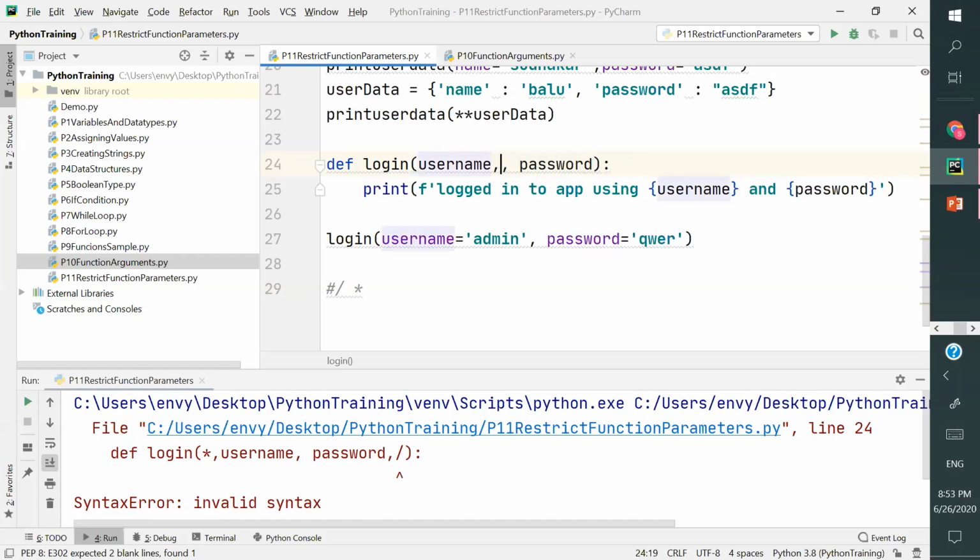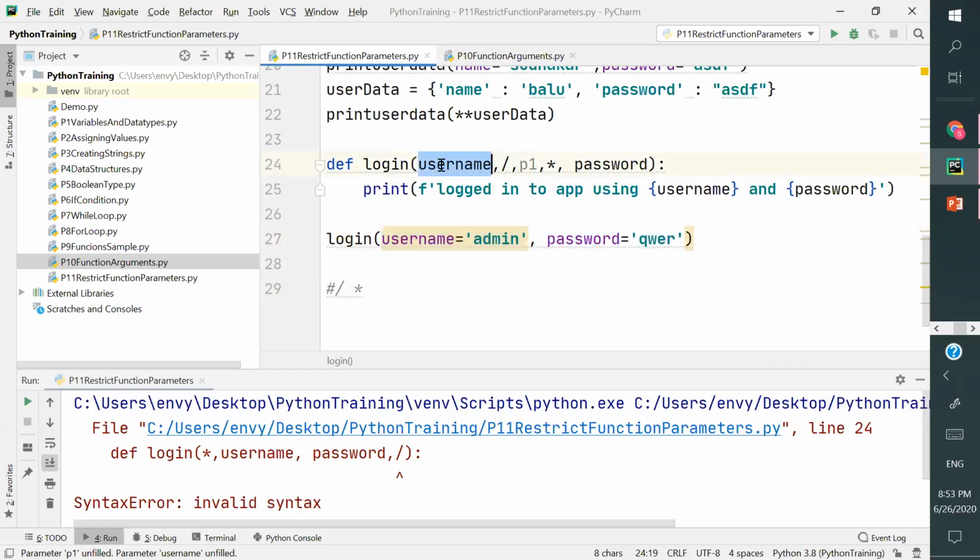Let's say here I specify slash, and here I'll specify star comma. So before slash, whatever you have, all become positional arguments, and after star, whatever you have, all become keyword arguments. If you have any other parameter here, something like p1, this will accept positional as well as keyword, both. So one thing you have to remember: when you create like this, make sure you follow the same order while passing the values. If they are completely positional, no issue. If they are completely keyword, no issue. But if you have a combination, make sure you follow the same order.